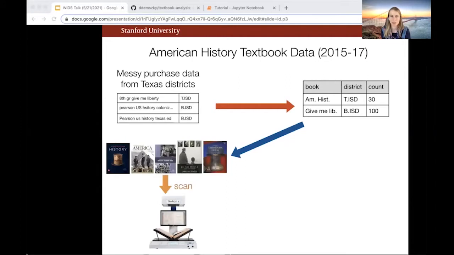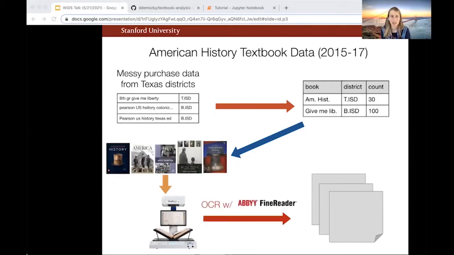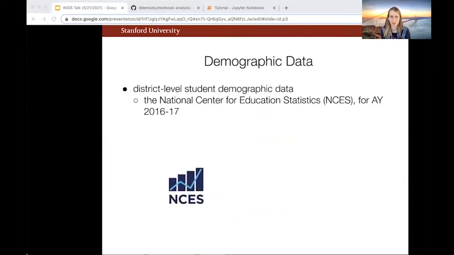We ordered and scanned these books manually, except for 7 books that had PDFs available online, and then applied ABBYY FineReader, a software for performing optical character recognition, or OCR, on this data. We used the resulting text as our data with very minimal post-processing.